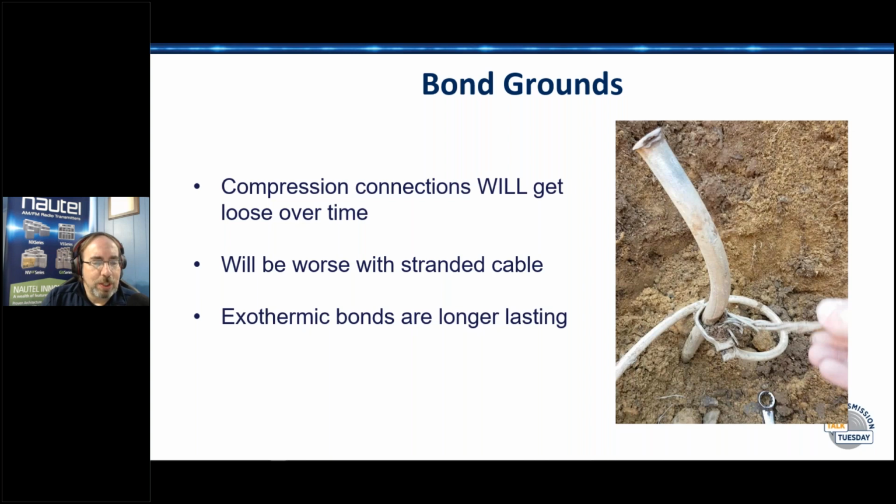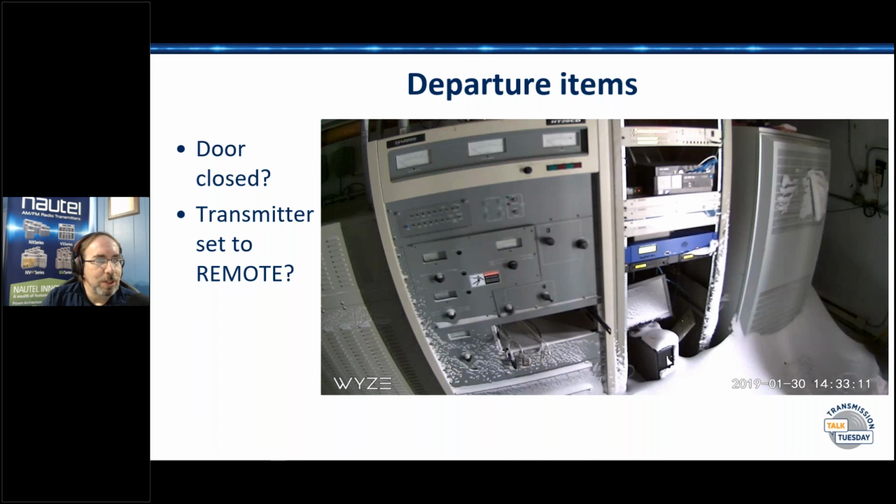Now, one of the questions that I did get in the email, somebody asked, and I'm going to use this, and Alex, this is your cue to unmute yourself again. But so definitely we have the departure items, the things to look at on the way out the door. The transmitter set to remote. Is the door actually closed so it doesn't snow all over the place? But that's not really why I wanted to get on this.